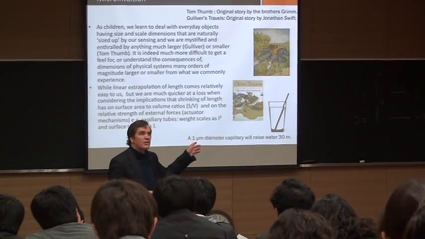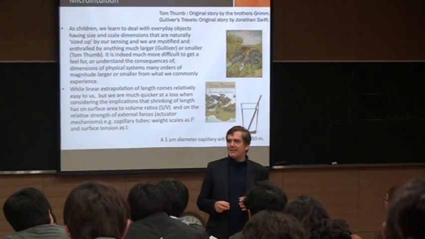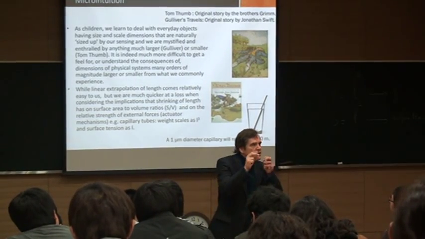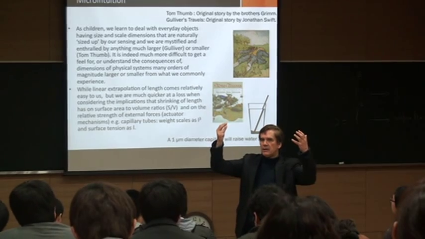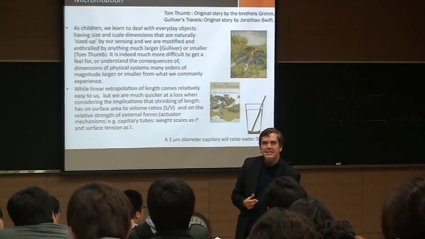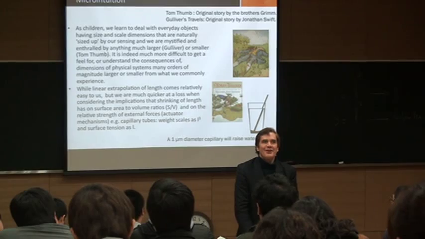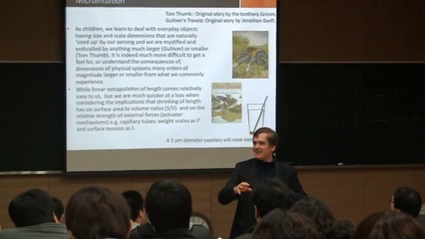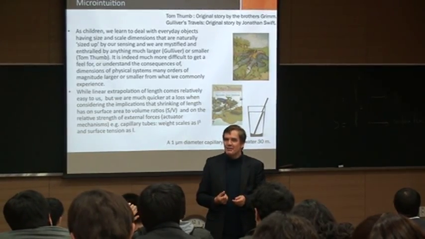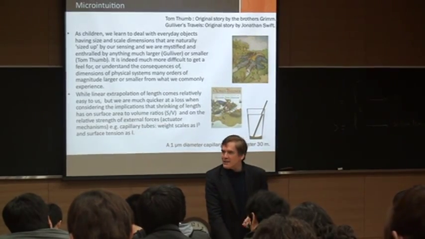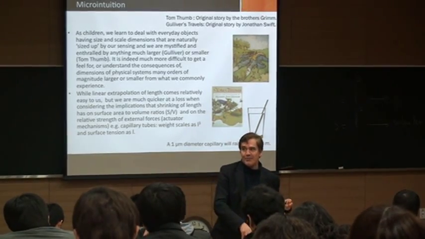For example, surface tension becomes very important. By the way, insects have a marvelous time at that. They love this, because insects live in that small world, and the forces that control them are very different. The forces that control us, we are big, right, are gravitation. In the case of insects, it's diffusion, it's surface tension. That's why an insect can walk on water. We cannot, right? So an insect, in a way, is better accommodated than us. It works with other forces. Of course, then an insect can get stuck, because if there's some honey here, it's so viscous, it gets trapped with its feet and cannot get out. Because viscous force is also very important in the microdomain.